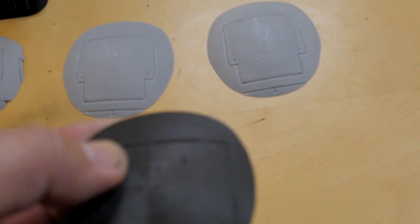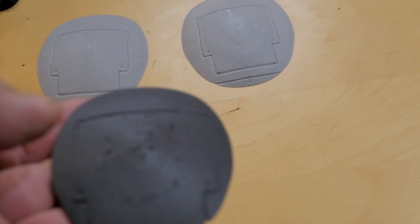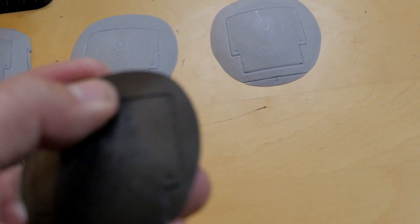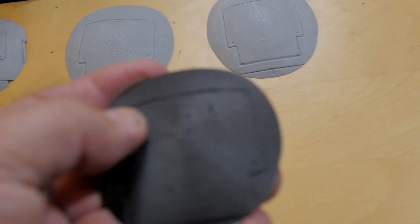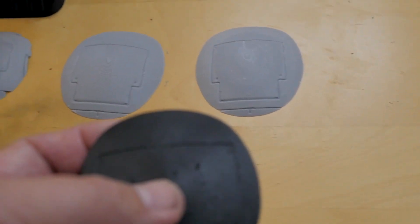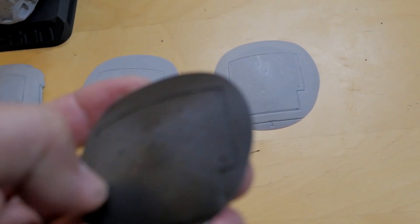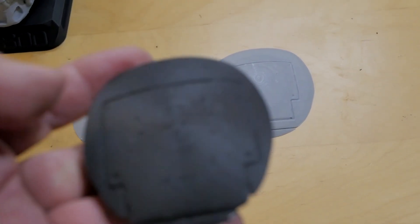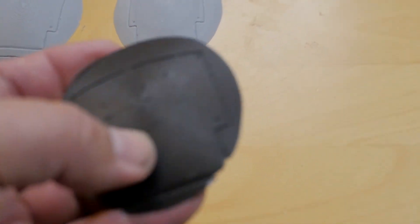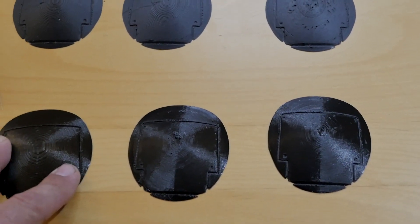I'll have to retry this because it was printed with PLA carbon fiber from an older roll I was almost finished with. I think it needed to be dried out, but I went ahead anyway. On other prints, when moisture gets in, the carbon fiber kind of spits out artifacts — that really showed up with the 0.12mm layers.